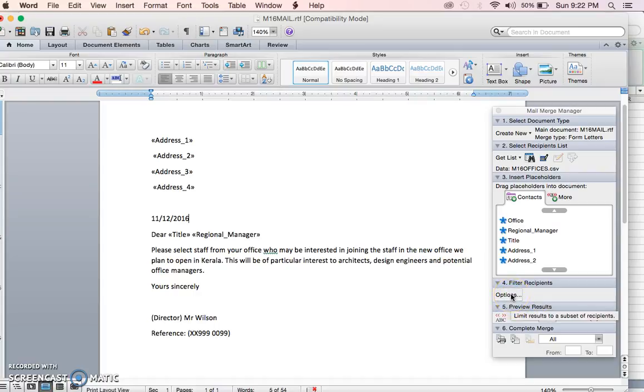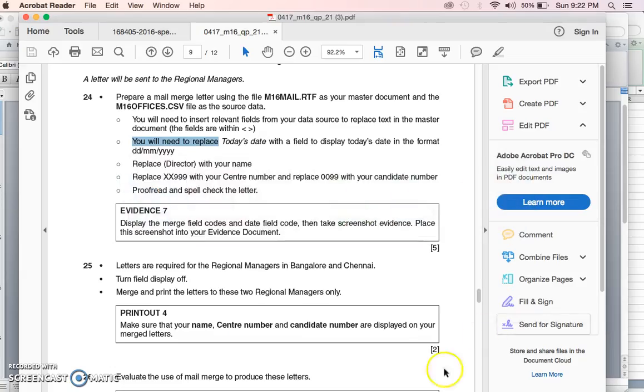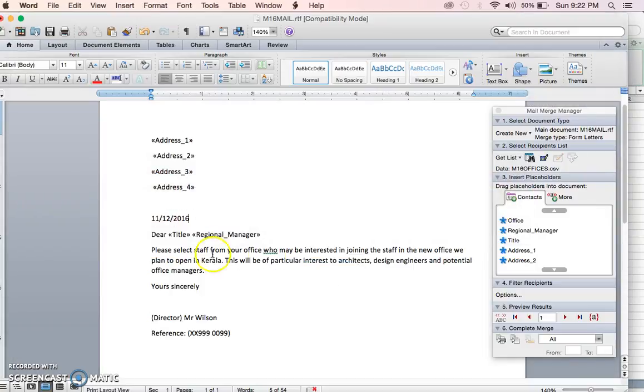Okay, and it says filter, so this is the bit where you only want Bangalore and Chennai. Before I do that, I'm fairly certain there'll be some spelling mistake in it. Actually no, I'll do it now.